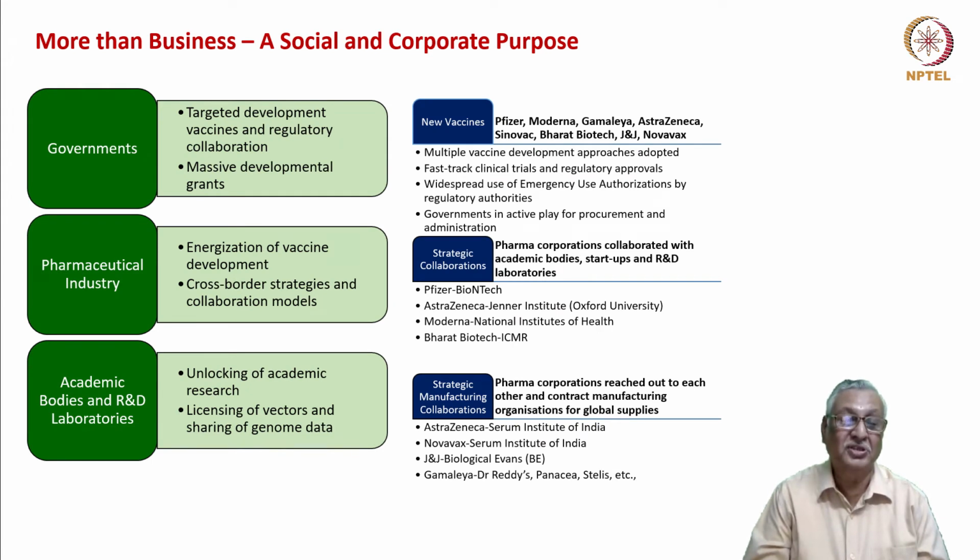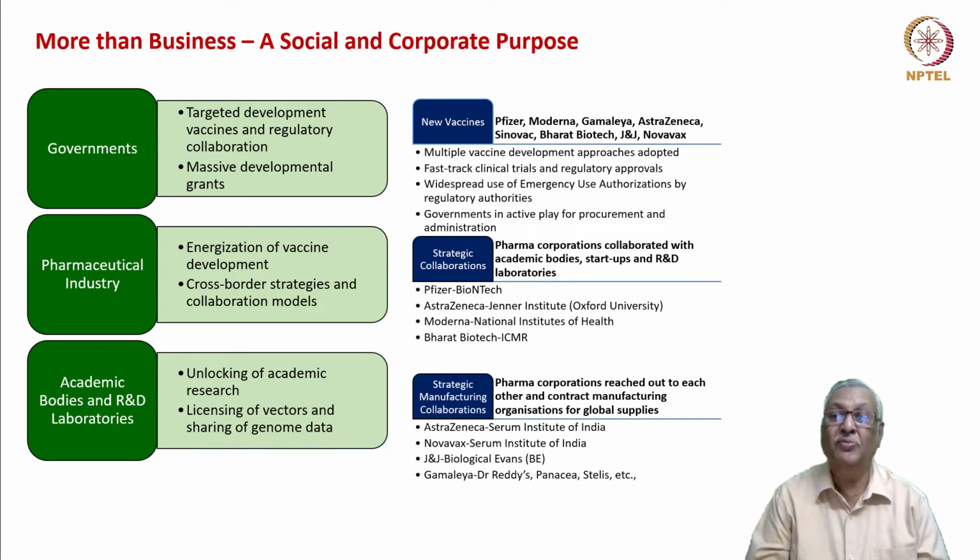There was more than business in vaccine development. It was a social and corporate purpose. Governments targeted development of vaccines and regulatory collaboration. Massive developmental grants were provided. The pharmaceutical industry energized vaccine development, which was going on a low base. Cross-border strategies and collaboration models were worked out very strongly. Academic bodies and R&D laboratories unlocked their academic research, started licensing vectors, and started sharing genome data.